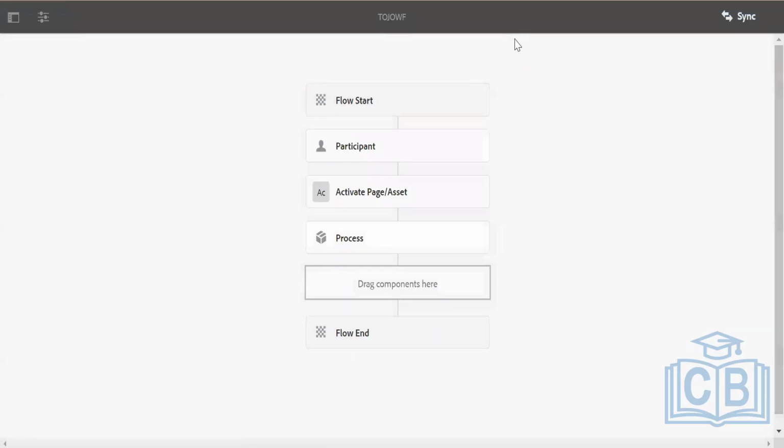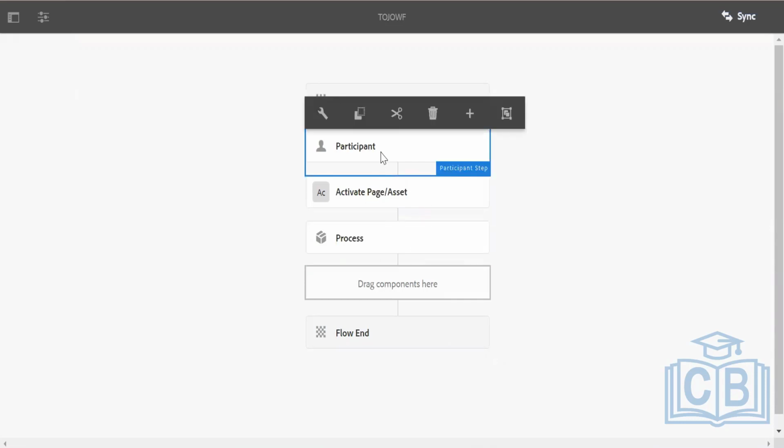The other one is the dynamic participant step. The process step does not return anything, but the dynamic participant step always returns something, and that is the user who will actually perform the task. Here we selected the participant step. We could have also selected the dynamic participant step, but then we would have to write a backend Java file, which would return a principal user or principal group, which will then have the responsibility to either approve or delegate or whatever operation you want to do.